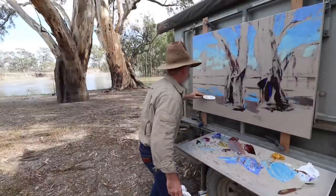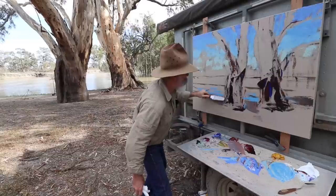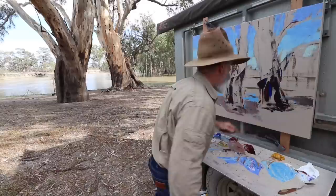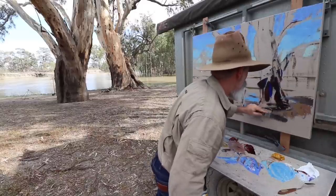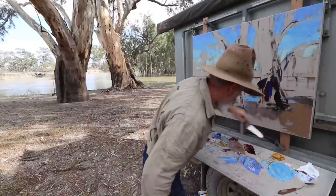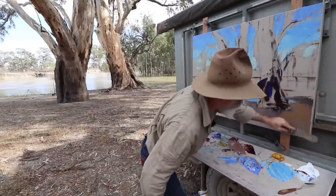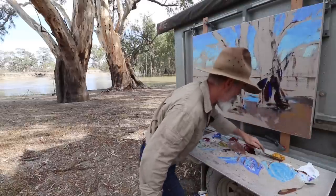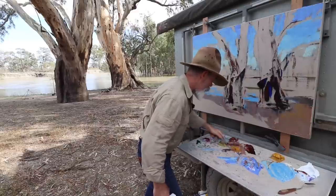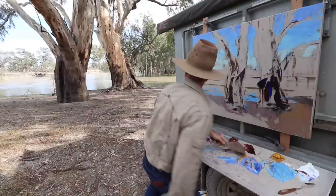Just as I say that, then the sun goes and comes out now, doesn't it? That doesn't matter. We'll start off with a subdued tone, like I said. A bit more yellow ochre in that. Start off with a subdued tone, and then I'll lighten her up if I need to put some sunlight in. A bit of yellow ochre, a bit of brown, a bit of blue, magenta. A generalised key down colour.